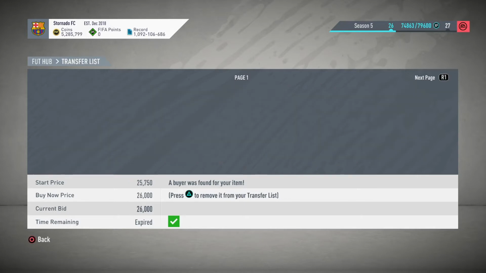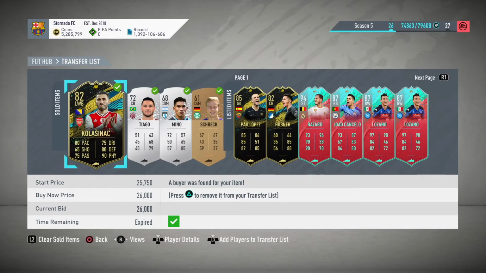Kolasinac, I was looking at the price because I wanted to sell mine, which was in the club, which I ended up not selling. But while looking at the price, I found one at 20k with a shadow. So I bought it and I flipped it at 26.